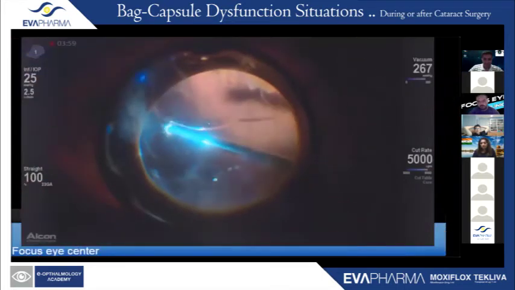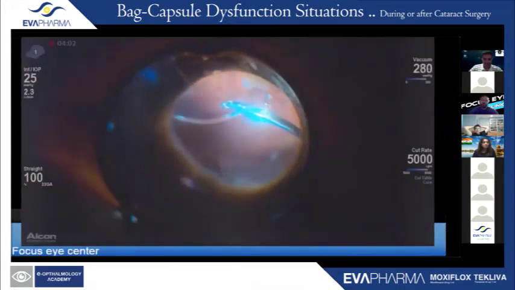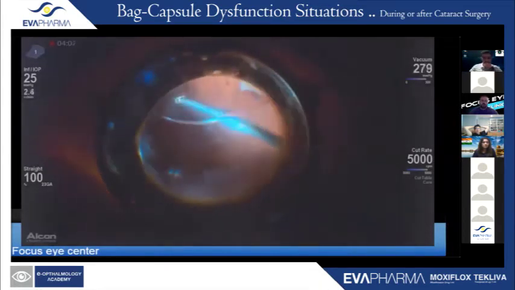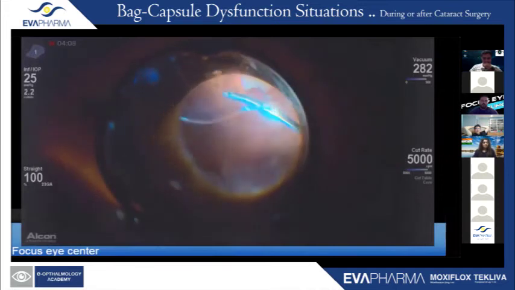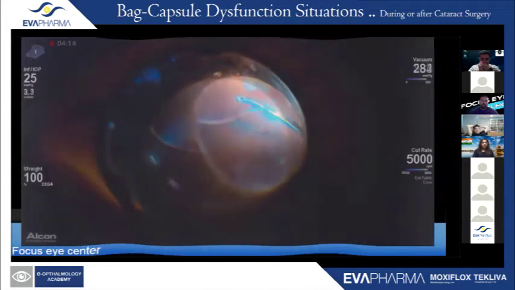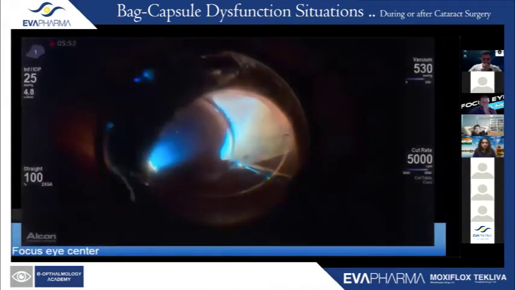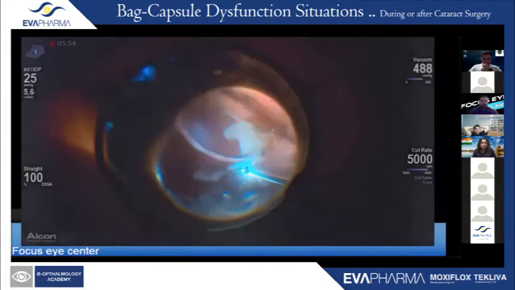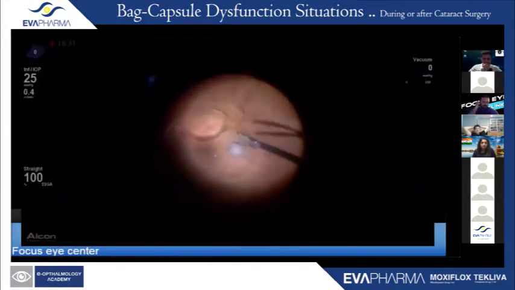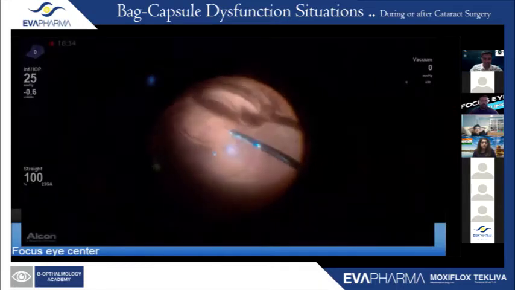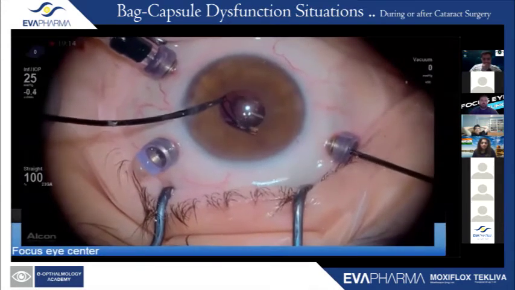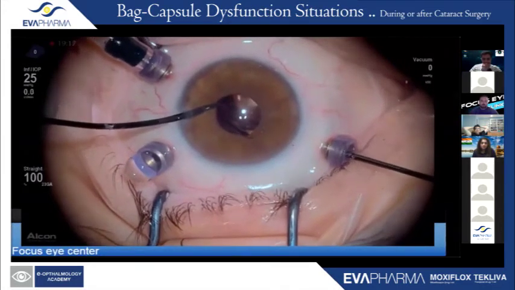Now this is another case with a single piece IOL. By the look, it is a Technis IOL. And here you have dropped pieces from the nucleus and tough vitreous around the lens. So I just want to add that it is good not to try to fish out the lens from an anterior approach, but to release the lens from any vitreous, and then you introduce it to the anterior chamber.